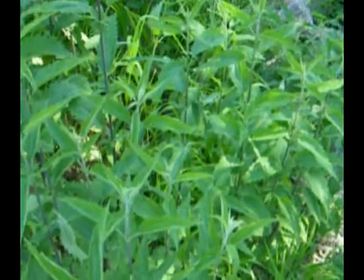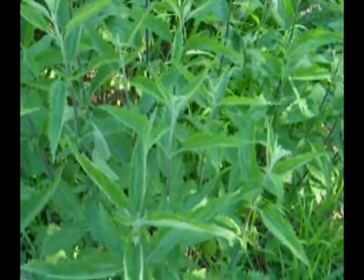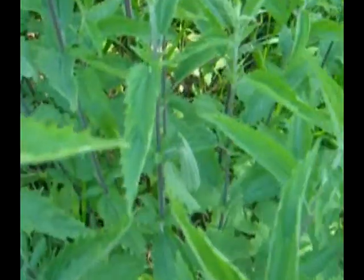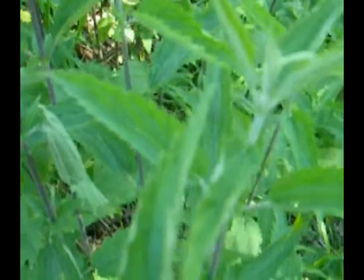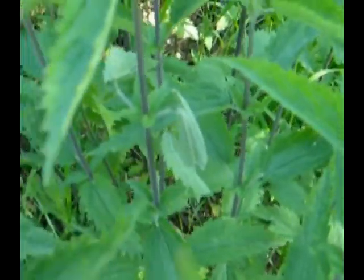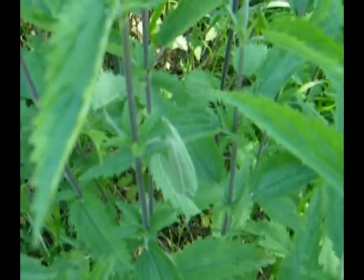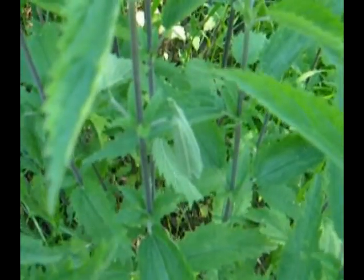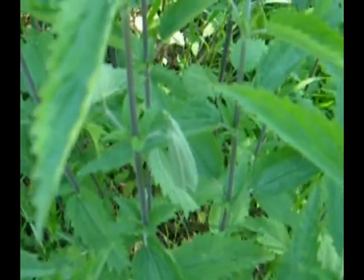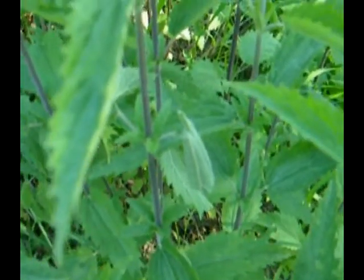We were talking about Milbert's tortoiseshells. Now I want to talk a little bit about the unique nests that are made by Satyr Commas. If we zoom in on this particular plant here and reach down to this given nest — Satyr Commas like to break the stem on the mid-vein and bend the leaf back, exposing the ventral side of the leaf as opposed to the dorsal. This is what makes a Satyr Comma, a Polygonia satyrus nest, somewhat unique over Milbert's tortoiseshells, red admirals, or painted ladies.